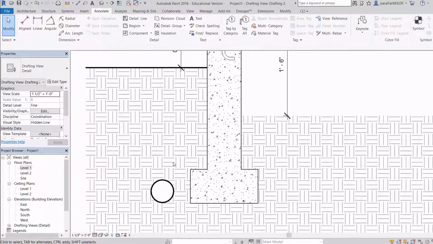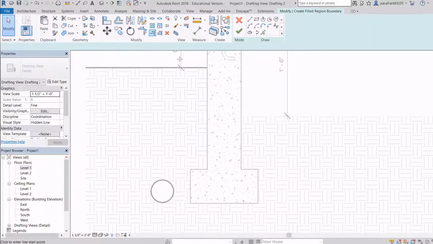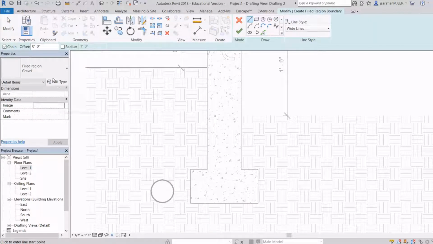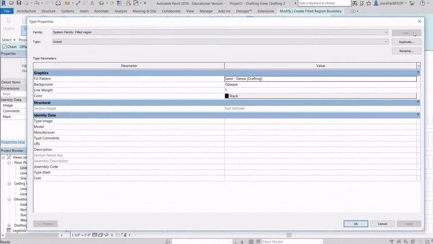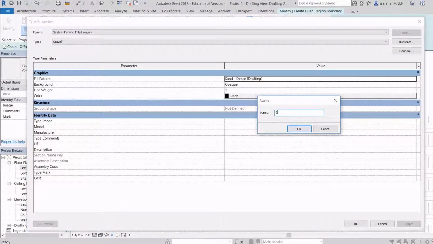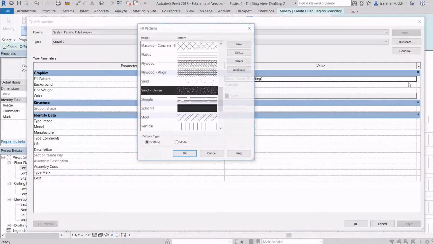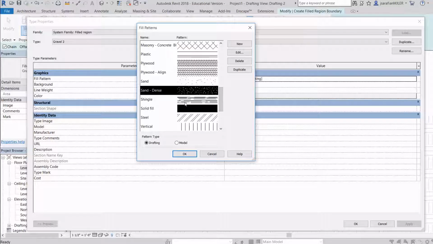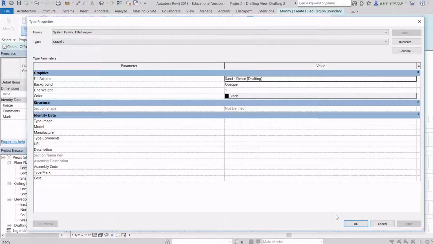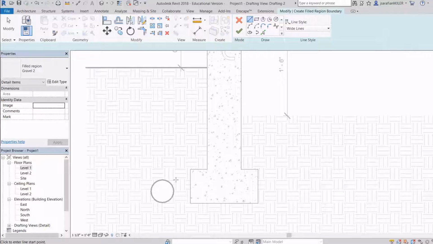Next thing we want to do is add gravel around it, so that water can drain properly. So we're going to add another filled region. We're going to create a gravel. I've already done it, but I'll show you guys here. So gravel, and we're going to use the sand pattern dense for this one. Hit OK.